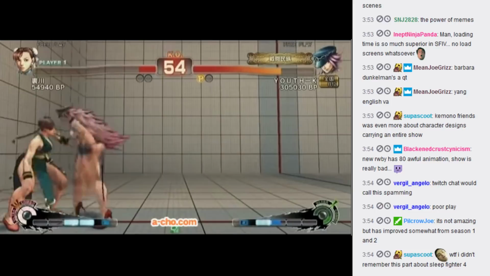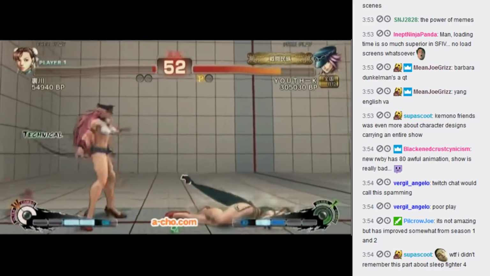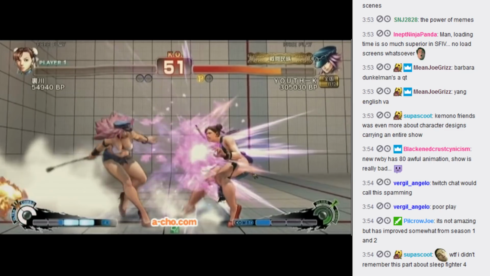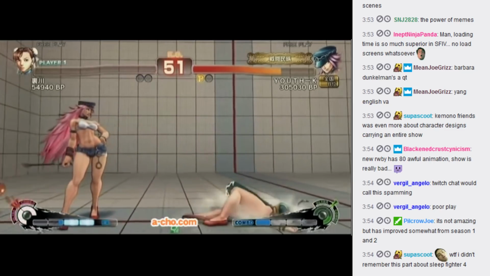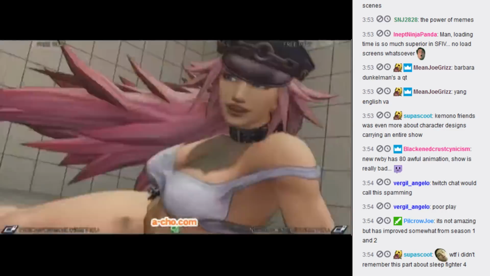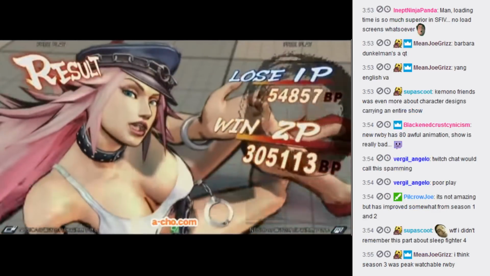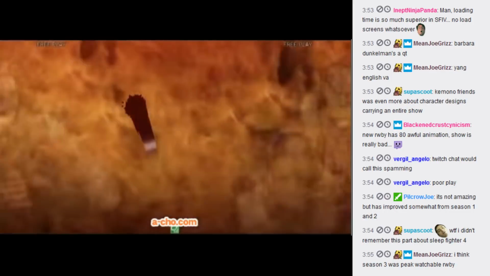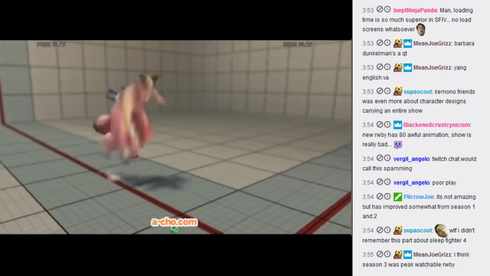DP Ender does more damage. Back throw. Doesn't really need the screen position anymore. That was a guaranteed kill, maybe. Chun-Li couldn't backdash out of that, I don't think. That meaty fireball. EX Bird Kick, Poison would have been able to block. And then once the fireball was blocked, she had a 2-block string to kill. And there's no escape from a 2-block string in this game.